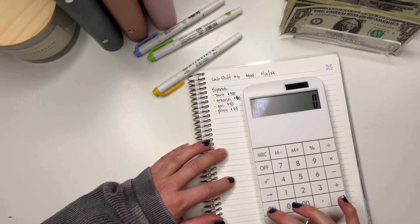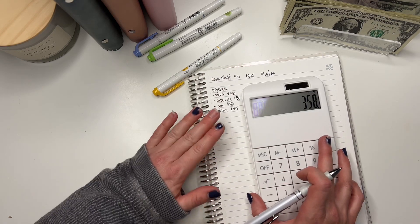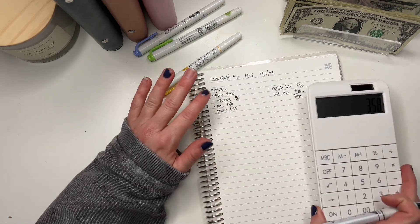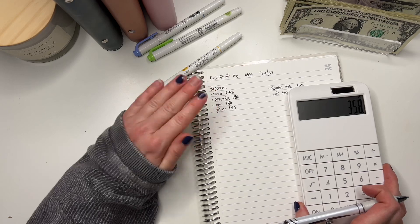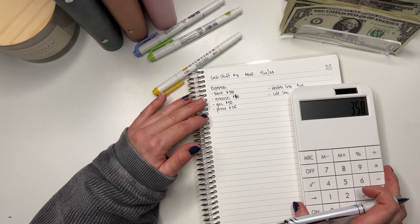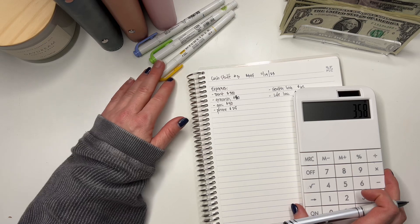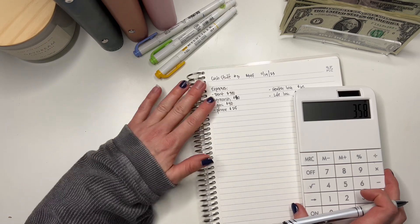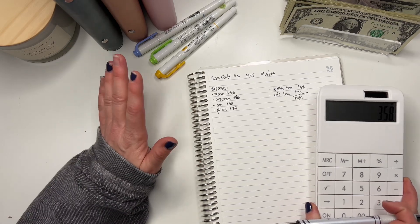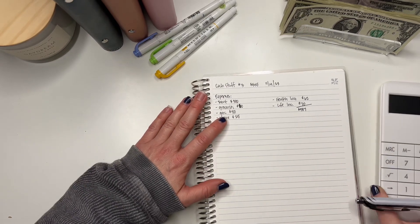So if we subtract $945 from $587, this is how much we have to work with for savings challenges and sinking funds — that leaves $358. I make sure that my bills and expense binders are covered first before I put anything else in. Next week, when I'm sitting down to do my cash stuffing for the last week of November, it probably won't be that much since I'm only working a couple days. It'll probably just go to bills and expenses, but I may have a killer day — you just never know. It's so inconsistent in the restaurant world right now.